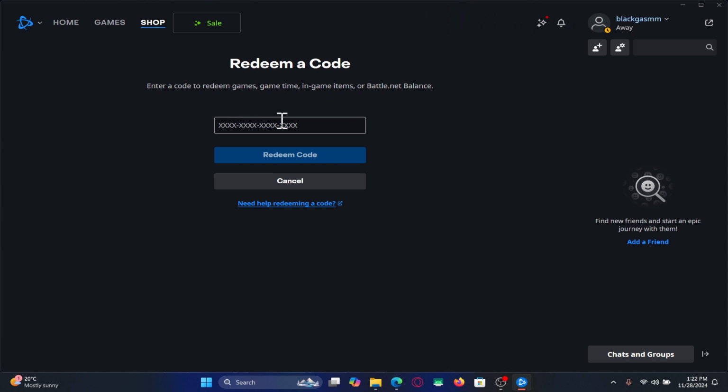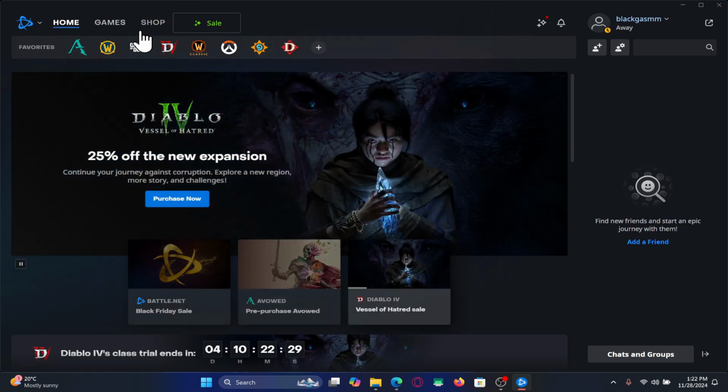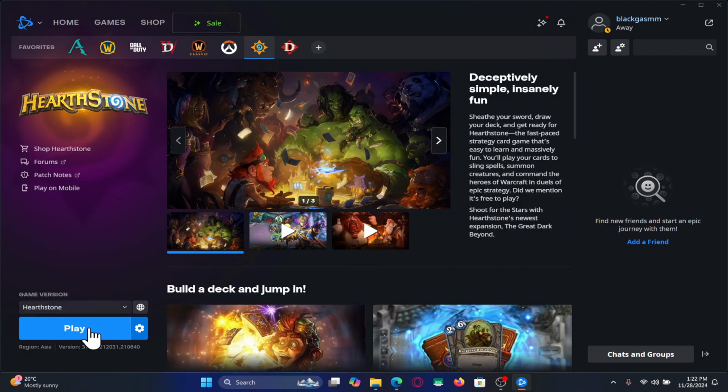You can just type in your redeem code within the given box in order to activate it. You can click on Need Help Redeeming a Code if you are struggling to find the redeem code within your card. After entering the code within the given box, just click on the redeem code button, and now the code will be checked, and after verification it will be added, and you will be given the reward to your account on Hearthstone right away. You can now continue playing your game and reap the benefits of this reward.